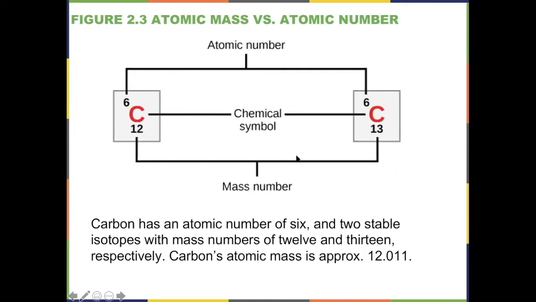Now, what you do see on the periodic table is actually the average mass number of all the carbon atoms. In the case of carbon, that average turns out to be 12.011. So, interpreting that number, you can say that probably most carbon atoms look like this. They have a mass number of 12, meaning that they have 6 protons and 6 neutrons. But there are a few that are a little heavier that have extra neutrons, and that's what creates that 0.01.